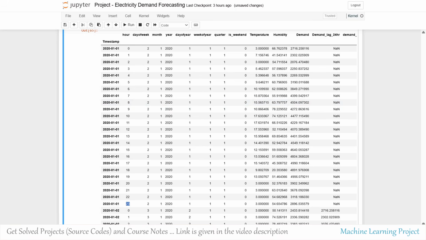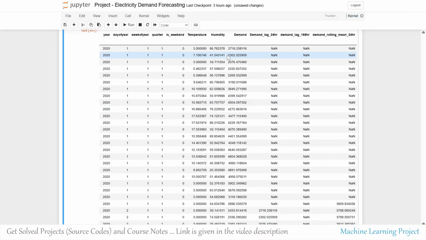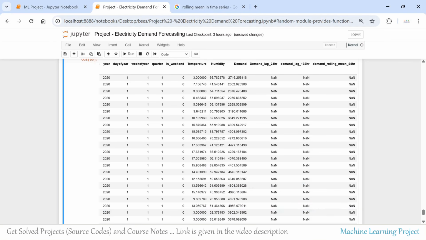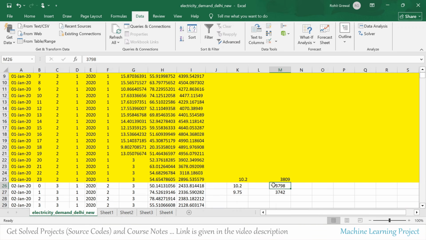For the next values, starting from 2302 till 2433, the mean value will be 3798, and this is equal to the values that I explained earlier.